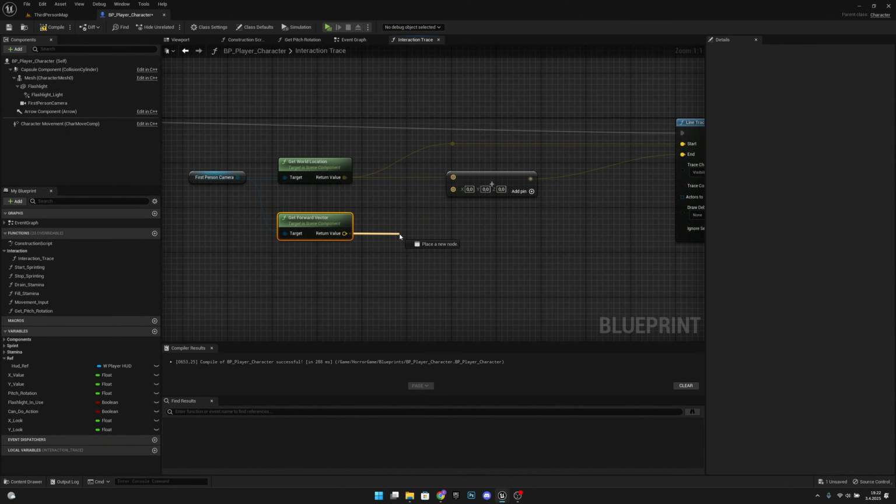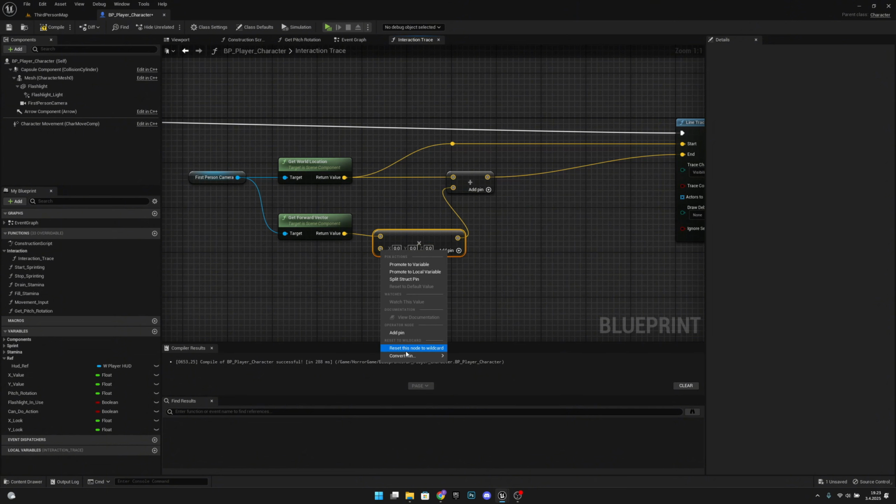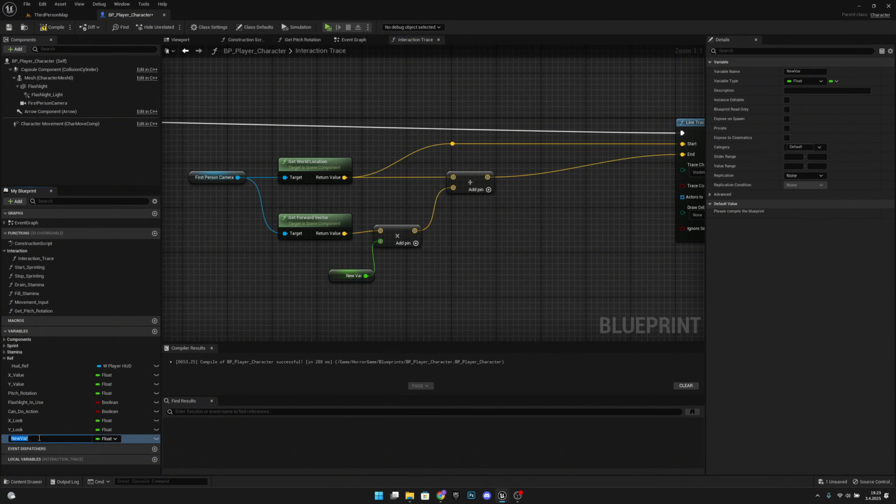Now, from the forward vector, we want to multiply this, connect it here. And what we want to multiply it with, we want to convert this pin to the float. And then we want to promote this to a variable. This variable will be called interaction range, I mean.